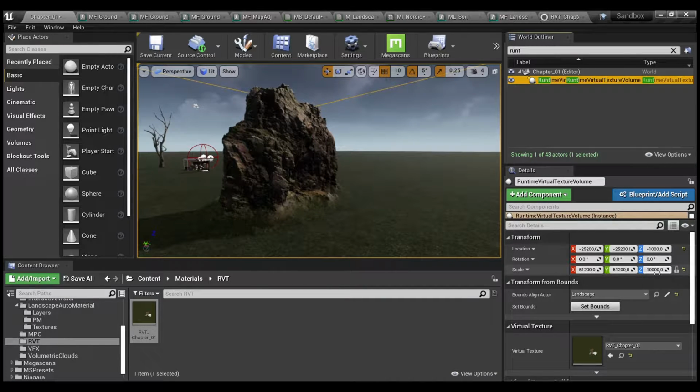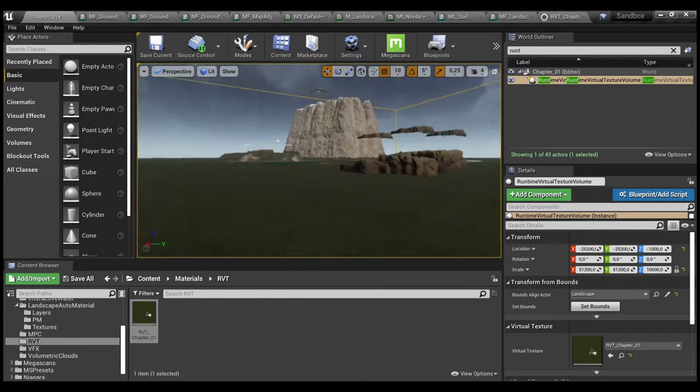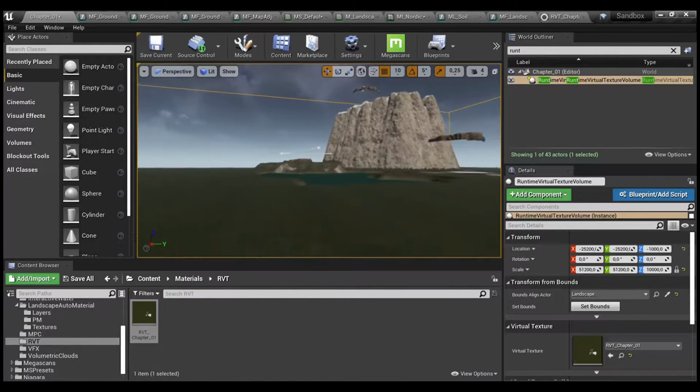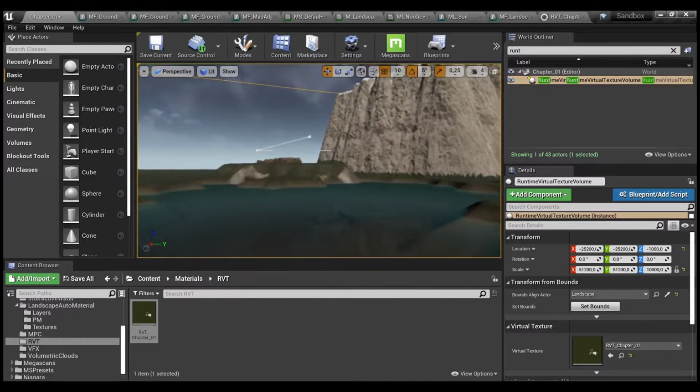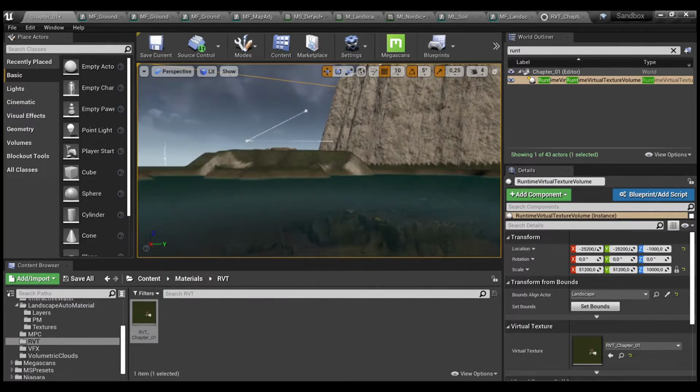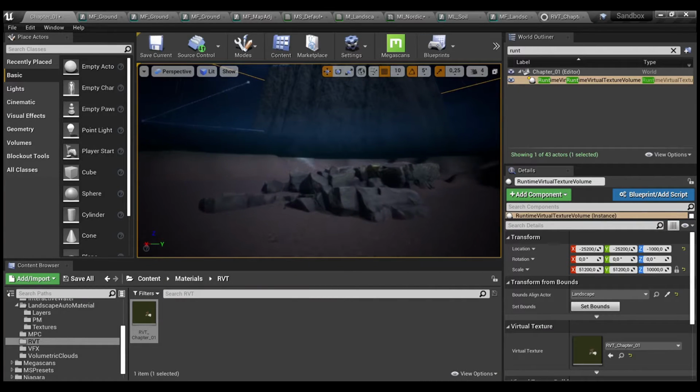Also make sure that the scale on the z-axis and the position on the z-axis are properly set, because let me show you what error can be achieved without the proper setup.